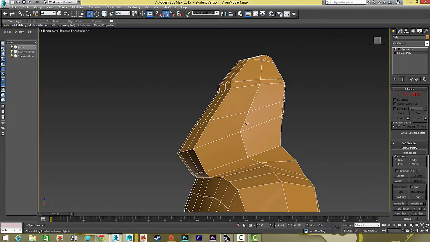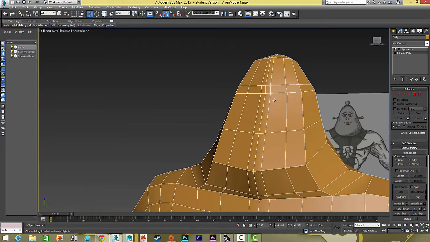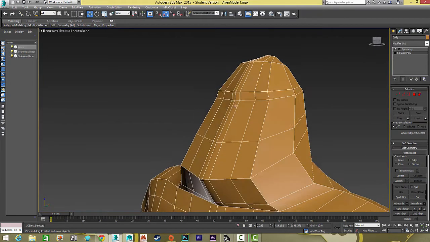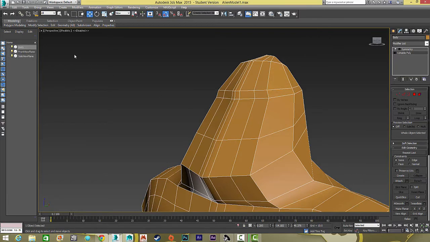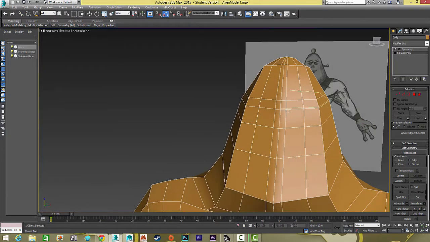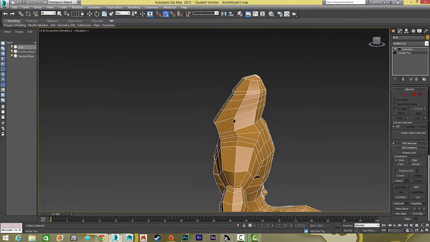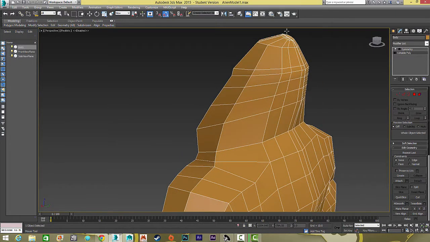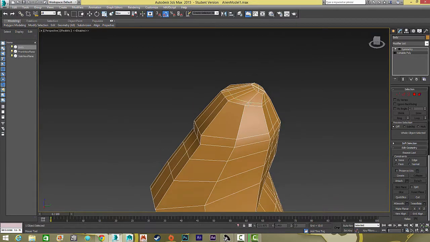Okay, so we started blocking out in the previous videos where the mouth is going to be, and where the eyebrow line is going to be. So we're going to add another loop in here for the actual eyes, but we're actually going to use this loop, and that loop is going to be the eyebrow. We're going to need another loop to break out where the nose is going to be. So let's add maybe one or two more loops, and maybe where the center of the nose is going to be. We have to use these to grab the eyes out and just the eyebrows. Maybe we'll use one of these side ones back here for the ears or side antennas, and then we can definitely use the top section for the top antenna.